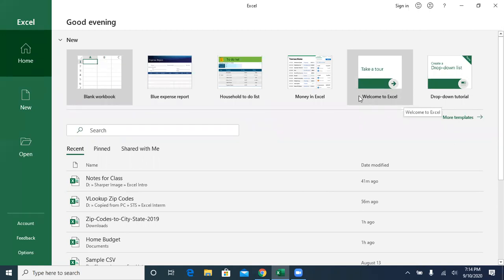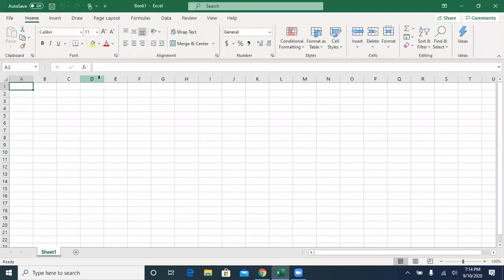They're short, they're brief, but they're chock full of great information on how to maneuver, move around, and some other pointers that you may really get to use later on. But right now I'm going to click on my blank workbook. And by doing that, I am in an Excel workbook.